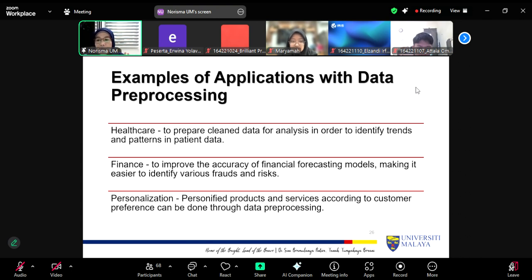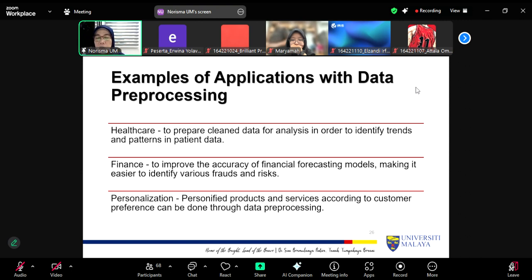Another one is finance, all right? Banking, finance, where you will have to get very clean data in order to improve the accuracy of your financial forecasting models. All right, of course, sometimes you want to work on stock markets and also forecast the financial situation and so on.